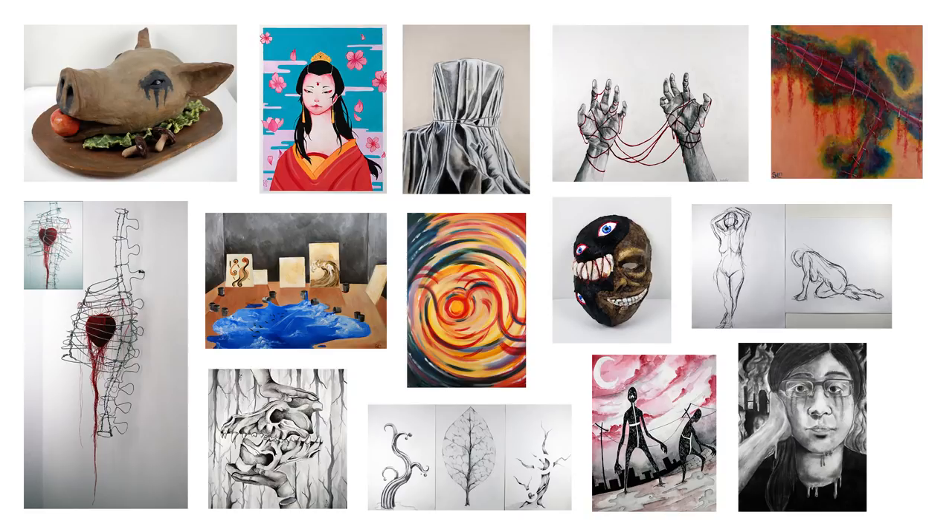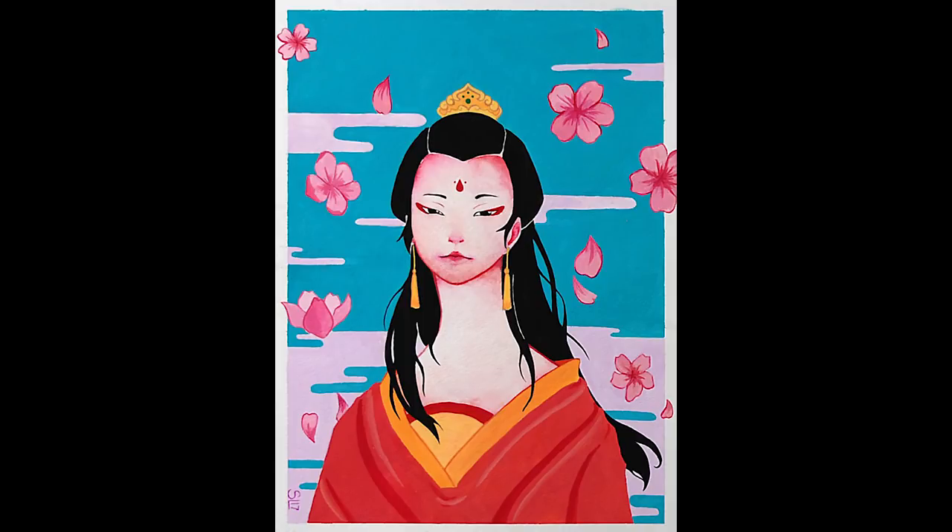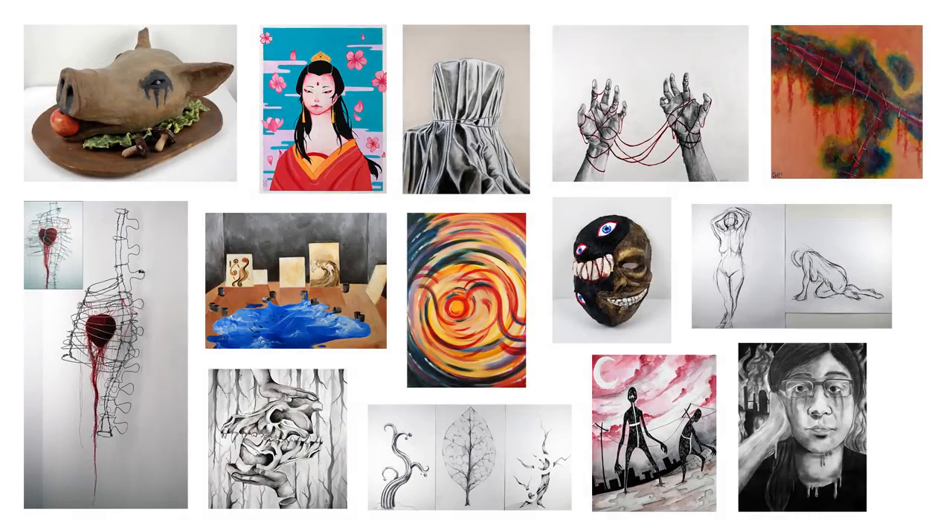Your color sense in some pieces is working really well and in other pieces not so much. The piece I really like is your painting of the woman in the Chinese portrait style — I really think the colors are beautiful, bold, and fun. It seems romantic. If you want to keep improving on this, I would suggest doing color studies or color keys from Disney and Pixar films. Companies like those do color scripts for every film so they know exactly what each scene will look like before producing it, to make sure they're getting the right mood and feeling. There are great ones from films like Moana, Toy Story 3, Up, and The Incredibles.